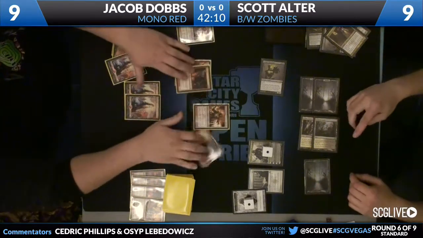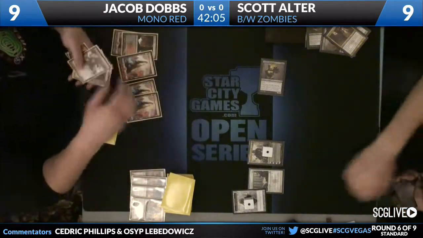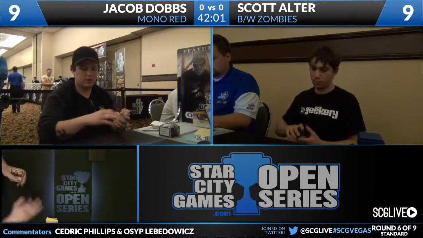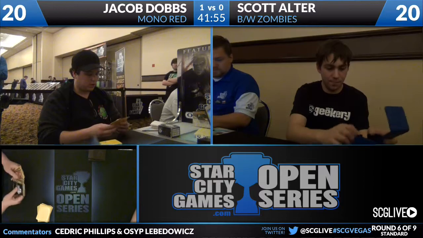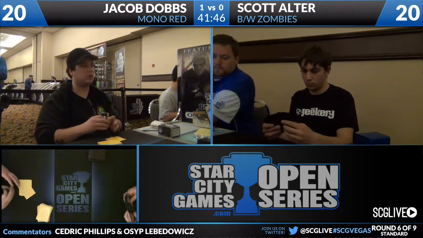Yeah, unless I'm missing something here. Yeah, Jacob untaps really fast and serves them all in. Yeah, that's it. So Jacob Dobbs is going to win game 1 here against Scott in his Black-White Zombies deck. I was trying to figure out if we were missing anything there, but I don't think that was the case. Just DOB. Yeah, he needed a removal spell, and short of that, there's really not much you can do.